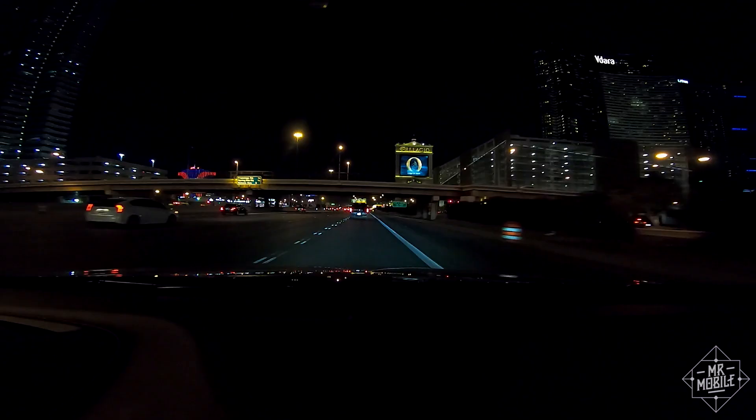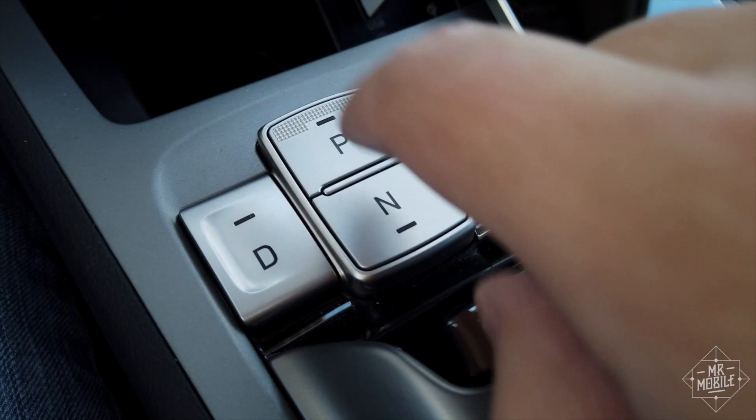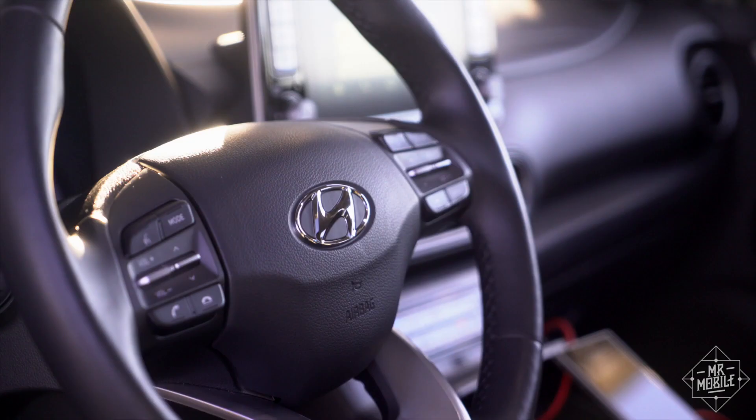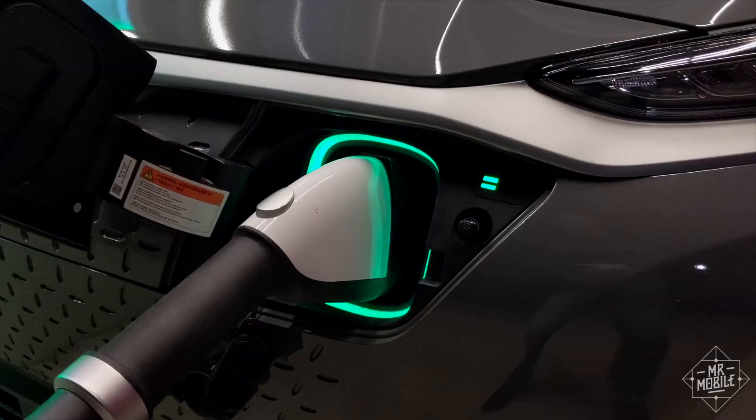The last 90 miles uphill to Vegas are uneventful. I arrive in the sparkling city of glitz and gambling, comfortable, having finally gotten used to the push-button drive shift, and enfolded in the bassy thrum of the excellent sound system the whole way, the heated steering wheel taking the edge off the desert cold. I've turned off Eco Plus mode, so maybe it's these accessories that have further thrown off my electric efficiency. Maybe I'm just tired and hungover on alien jerky. But I come away without a solid sense of the Kona EV's actual range.